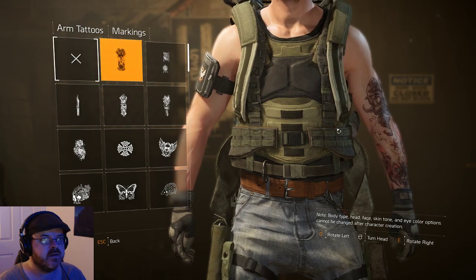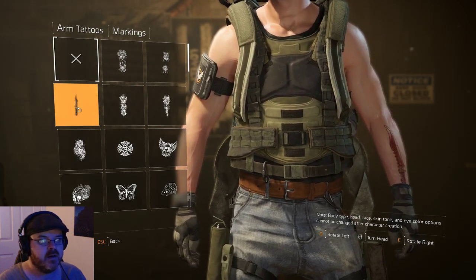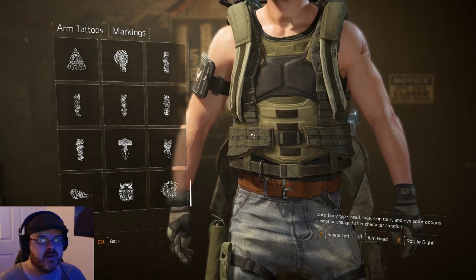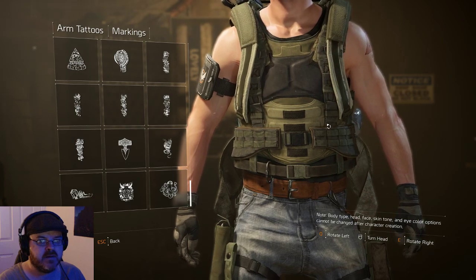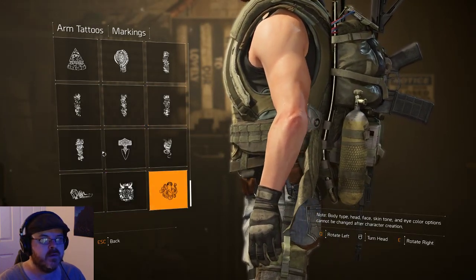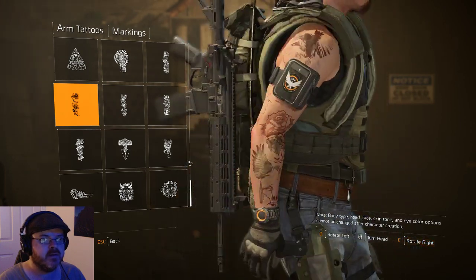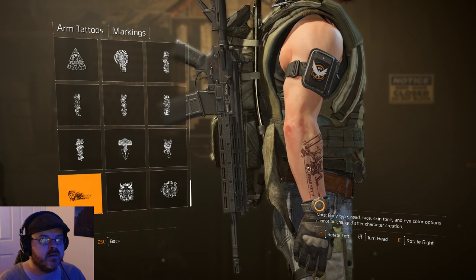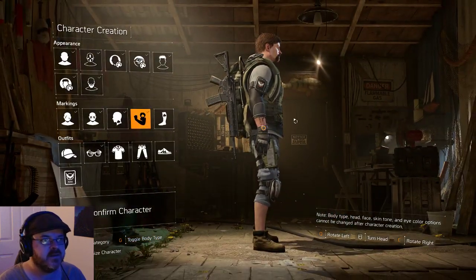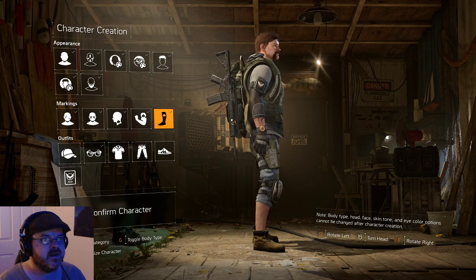Arm tattoos. Would go for that if it weren't red. Don't like the red tattoo there. Come on, turn sideways. Want to be able to see it. Rotate left. Rotate left, come on. Rotate right. Rotate left. Alright. Is that on the other arm? It is. Not dead yet. Let's go for that. We've got to have some kind of tattoo. We're not having leg tattoos. No need for that.